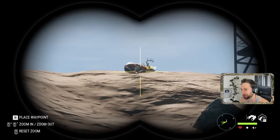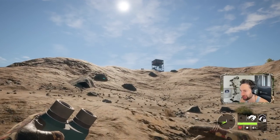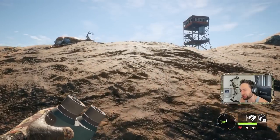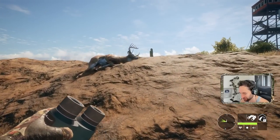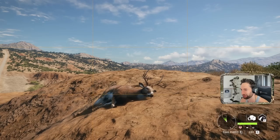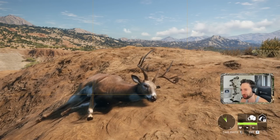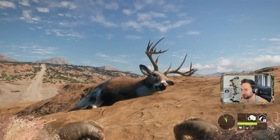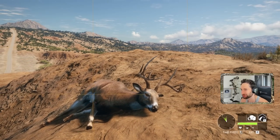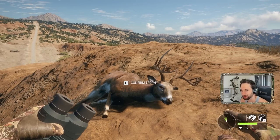And there he is piled up right on top of the ridge, guys. There's our buck piled up right there. What an awesome spot for him to go down. And there he lays. Look at that. Just as pretty as a picture. Wow, look at the incredible backdrop here. Unbelievable. I absolutely love that picture. Wow. Well, it doesn't look so good like that, but just like that right there. Just absolutely stunning. All right, let's pick him up.